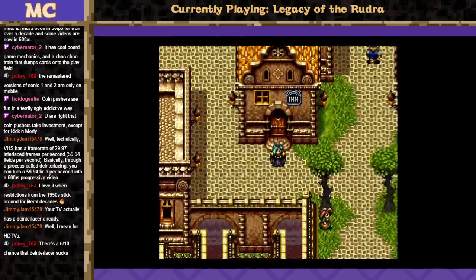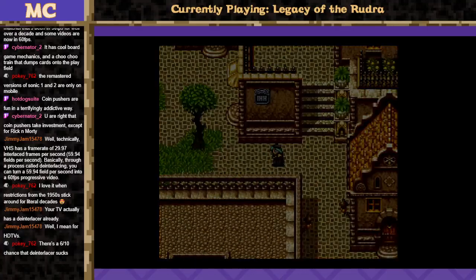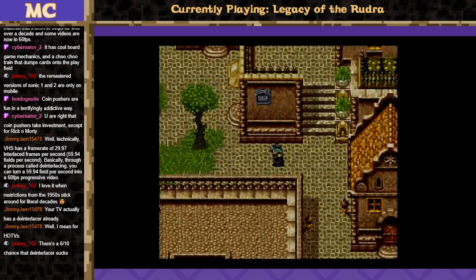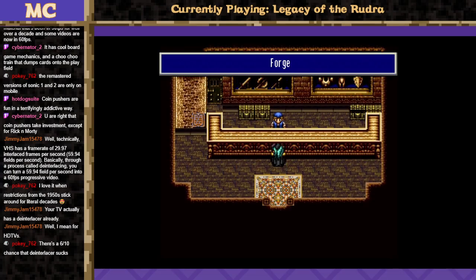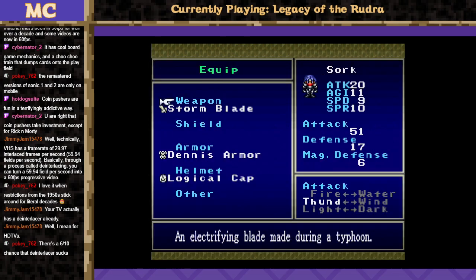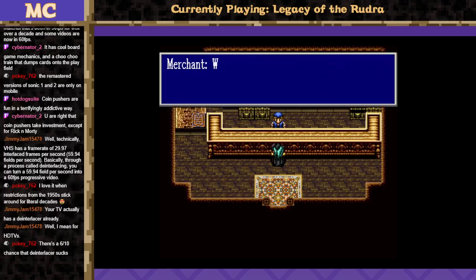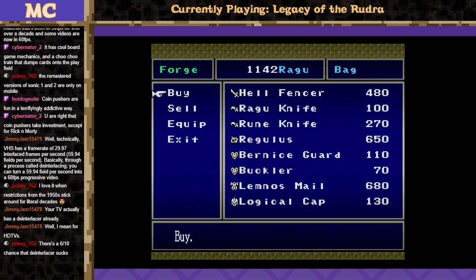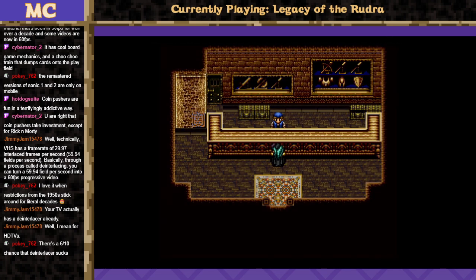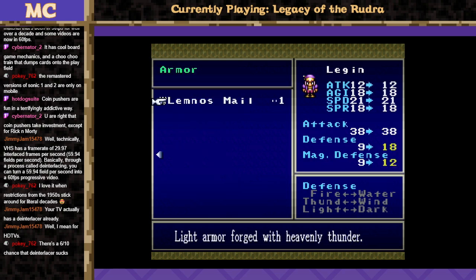Alright, so now we got to go to Ompros, which is the place in the middle of the world. But first, I might have some money. I've got some money. Let me see if I can buy some armor. Let's see. Okay, he's got Dennis armor on. Armor of Dennis. He's protected from Dennis's. Very important. Buy a Lemnos mail. Yes. Doggone it. Should have used the equipment menu. Cool. Okay.